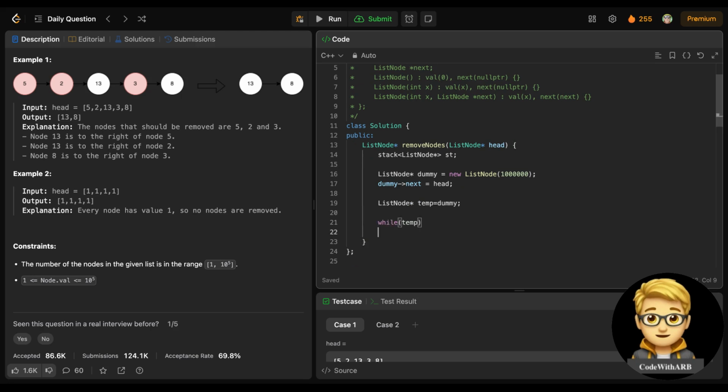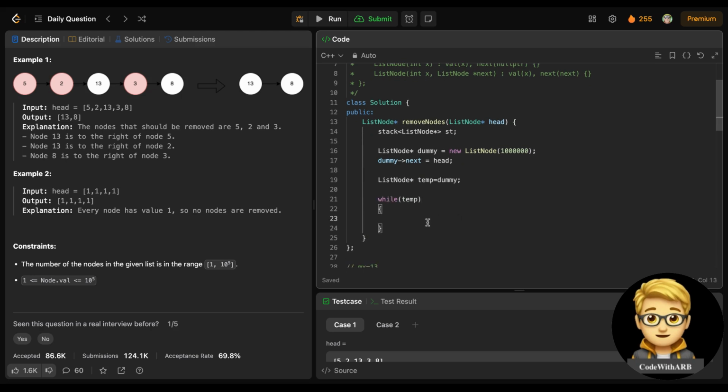with this temp. Now we will insert this temp value in my stack. But before pushing this temp value in my stack, we need to check that the st.top value, if it is greater than the temp value, we will remove it, right?